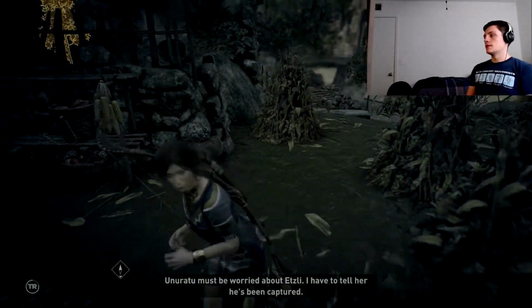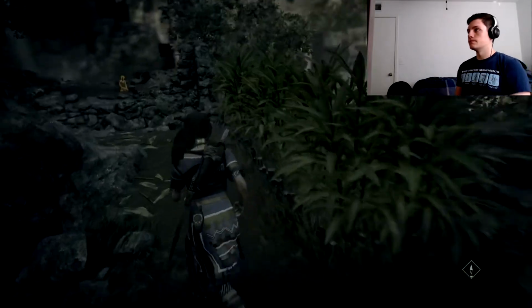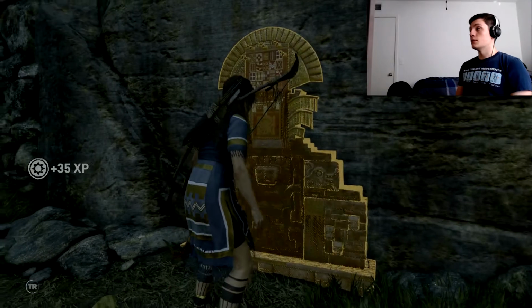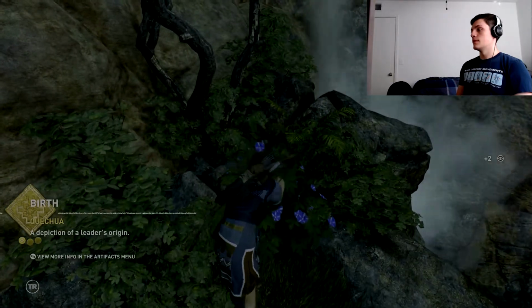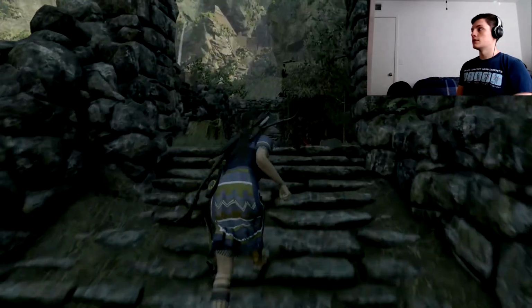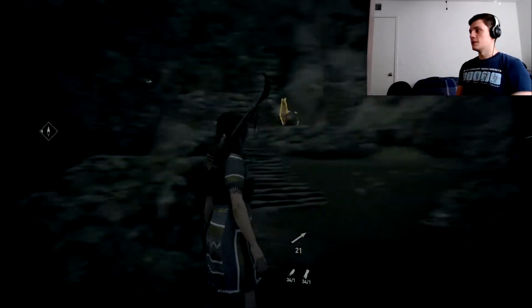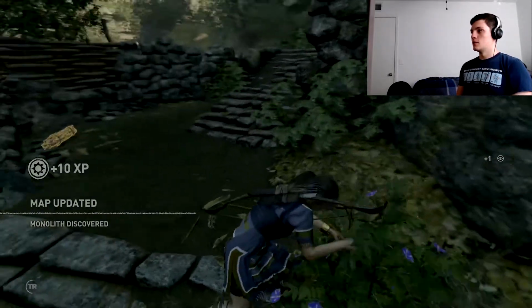Hop up. Unuratu must be worried about Etzli. I have to tell her he's been captured. There we go. Unuratu. And here's a mural while I'm over here. I'll take that. Almost have proficiency in Quechua. Yeah, once I got up here, it doesn't let me hunt anymore. That's a darn shame. I feel like the llama hides would be pretty useful.